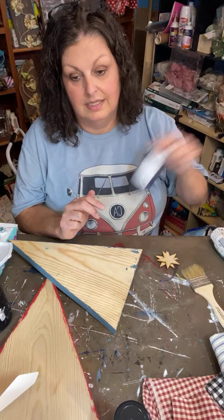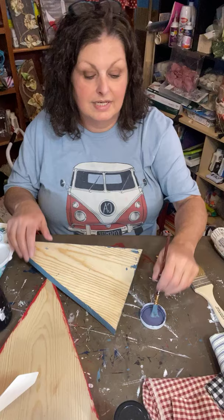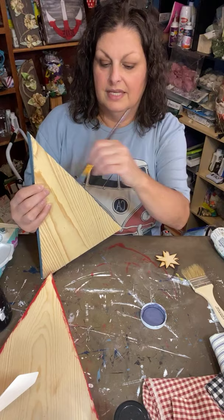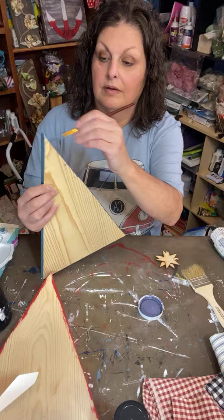I'm going to shake this up just a little bit. I'm gonna go ahead and paint this a darker blue, because this is more the shade I'm wanting to put the fabric on. This one is a little too blue — I want it to be that slightly darker shade. You really can't tell much on the camera, but it is a different color. I think it'll match the ticking I have here that I'm gonna Mod Podge on.